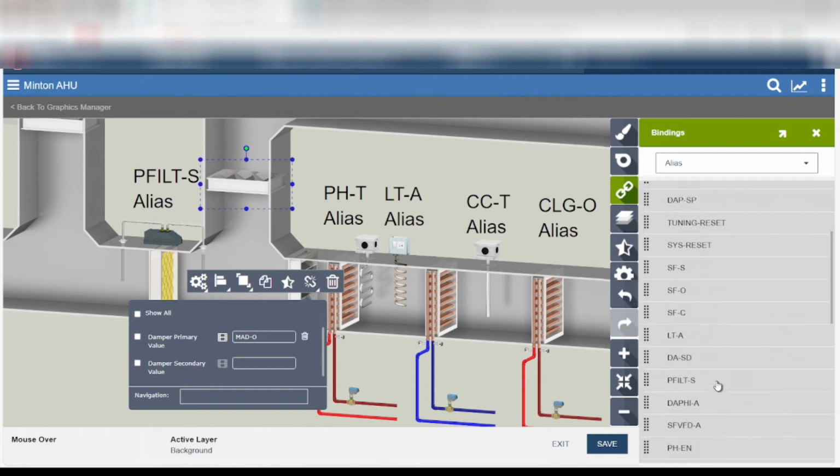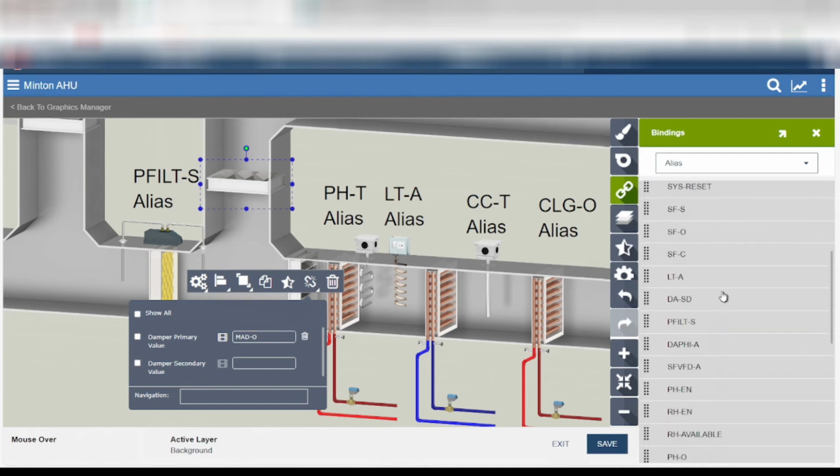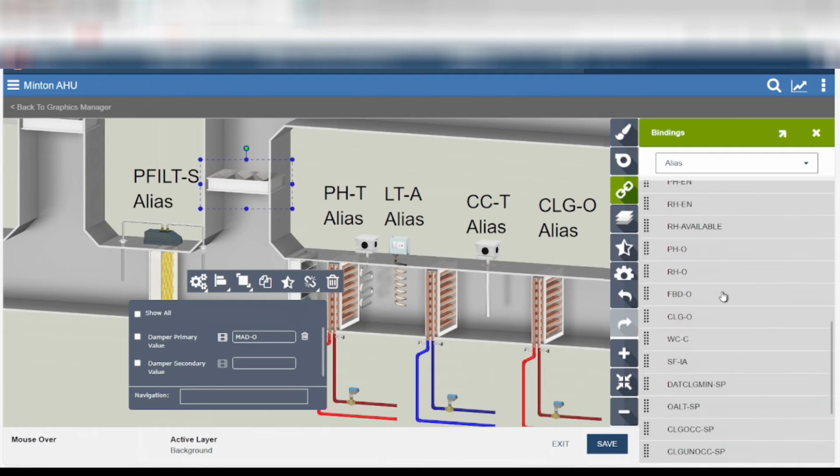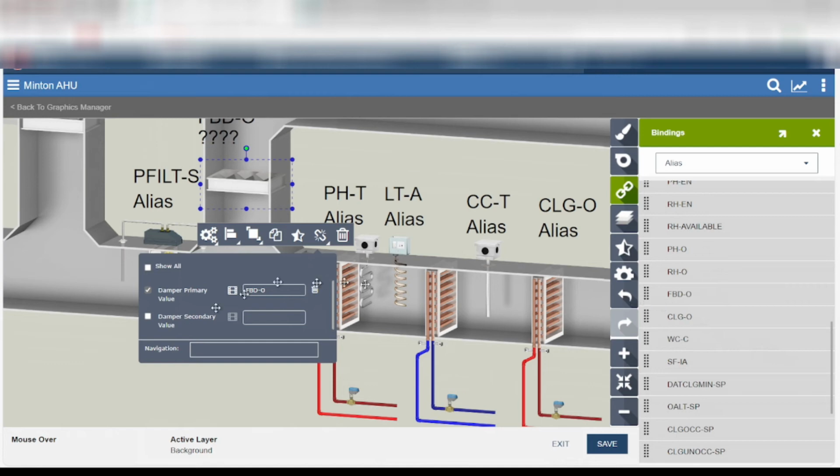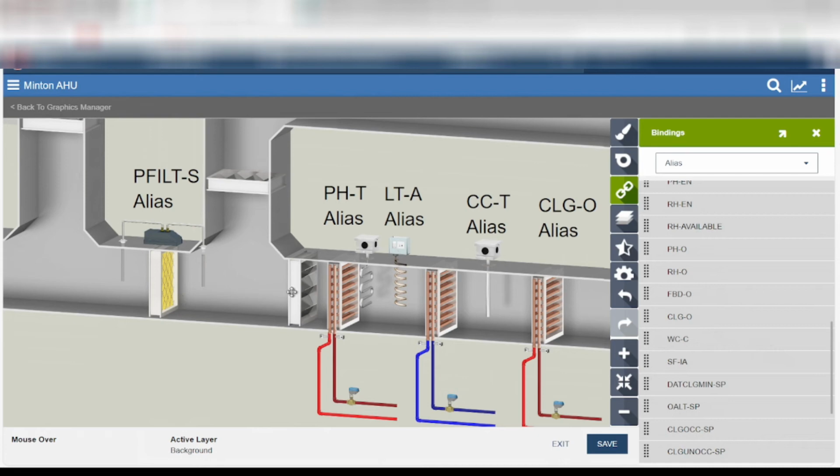There's a lot you can do with this. You can actually have things linked to other graphics and other systems. For this, I'm simply going to grab the command, drag it and drop it here, and that way I will link that to the same command point that the other damper is linked to. If I don't want that text to display, I simply go in and uncheck it.